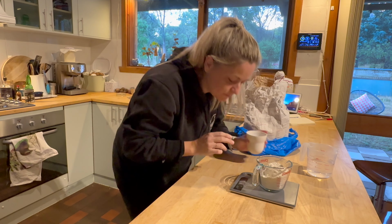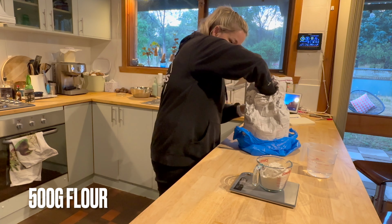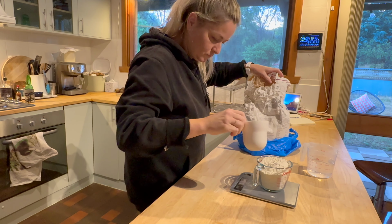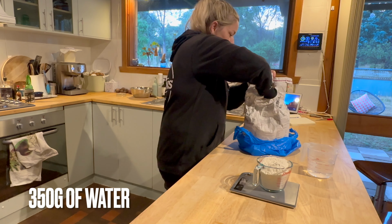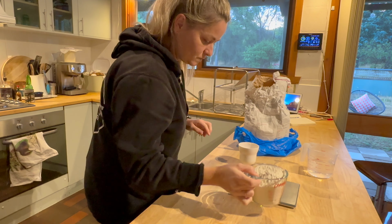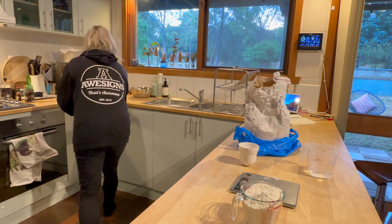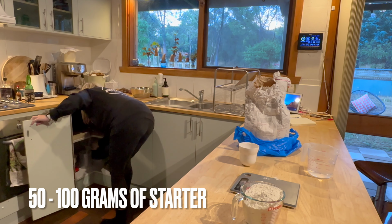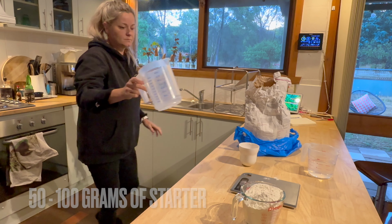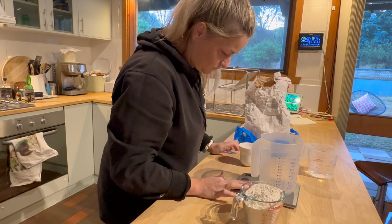For all the measurements, it was around 500 grams of flour. Then the water that I added was 350 grams. With the starter, you can add around 50 grams, and that's what you normally add. But I really like a quite strong sourdough taste, so I ended up doing 100 grams.